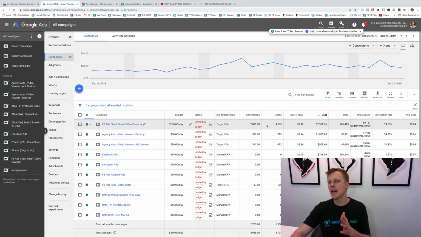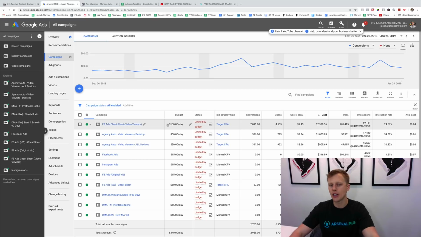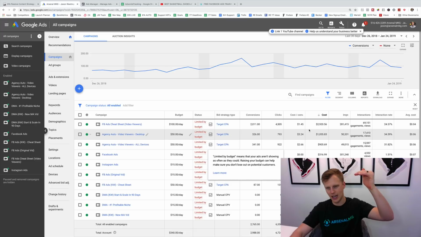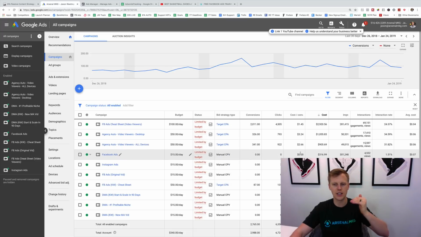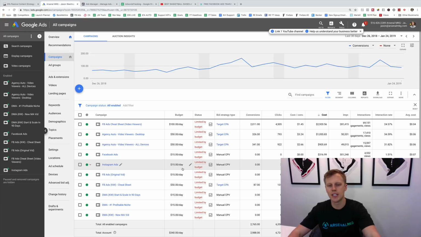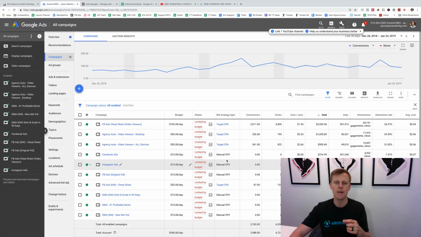And the reason why I like to run these is because if you look at your CPM, so your CPM is the cost to show your ad to 1,000 people. Okay, and when you're running a lead generation campaign, just like I showed you guys, usually your CPM is a little bit higher, but obviously we're going for leads, and so it's usually fine because then we're able to go through and remarket to them through email marketing or text marketing or whatever, phone calls. But I like to go through and throw in some of these other campaigns, 15 bucks a day. And I'll show you guys how to go through and set this all up here in just a second, because I'm able to get my business exposed to a lot more people.